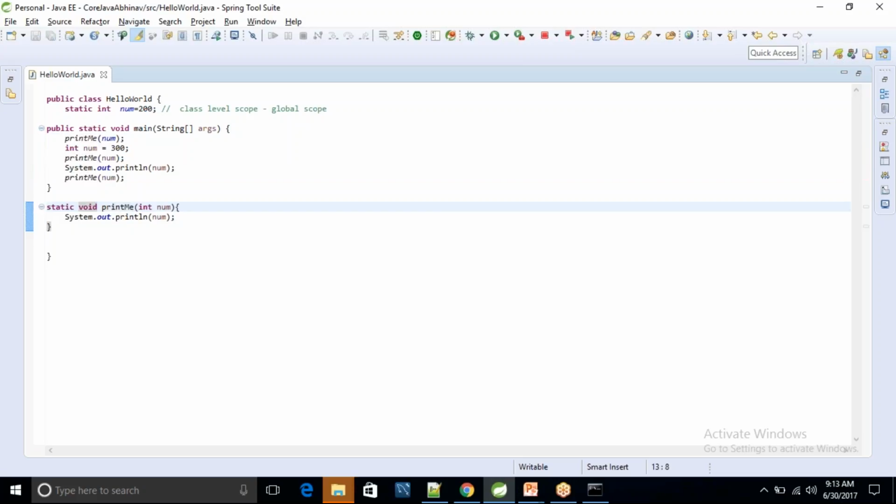Now tell me, what will be printed here? Here 200. Why? Because you are just printing before the method, right?